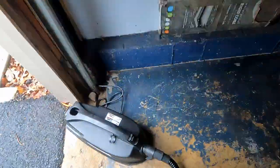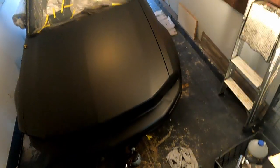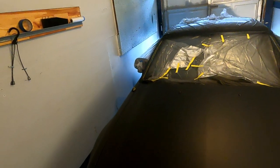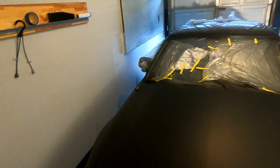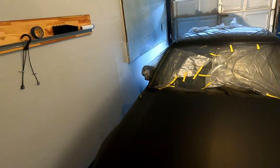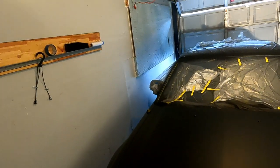Alright, so I'm gonna go ahead and wait for that to dry. And here's the results of that second coat. As you can see, the car is starting to look a lot better than before. It is actually black now. But we still need to put down the whole amount. Even if it looks good, you still want it to be a thick layer so that when you go ahead and peel it, it peels all the way. And also so it doesn't chip, scratch, and all that as easily.